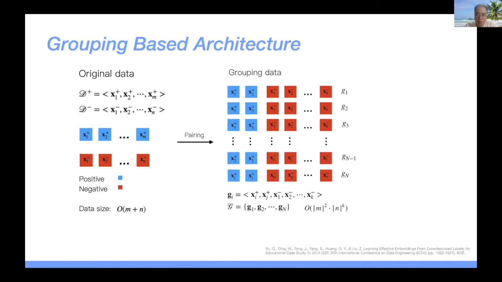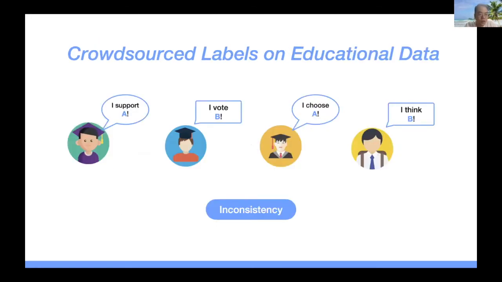We could do grouping. On the right side, we can select 2 positive examples in blue and K negative examples in red, and group them together to form groups. Later I will show how we feed these groups into a neural network to get a robust representation. What I really want to say is that by this grouping architecture, we can get substantially more data.